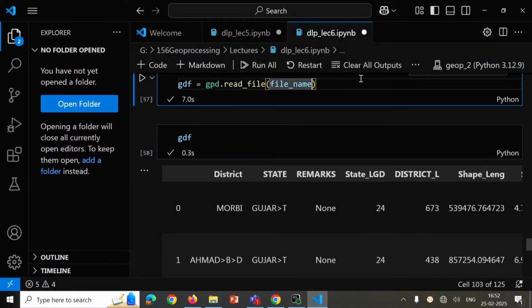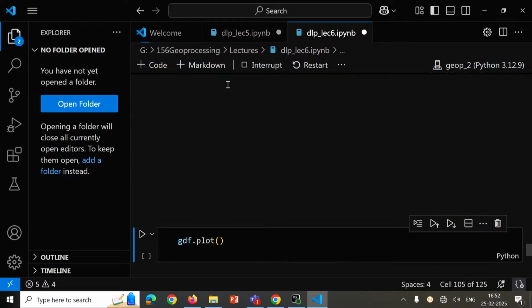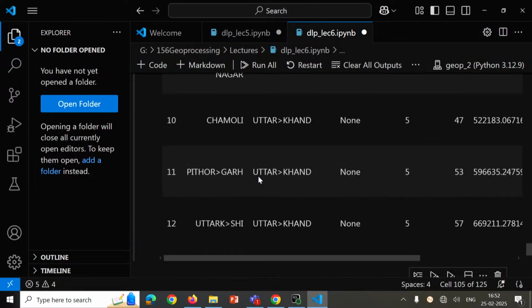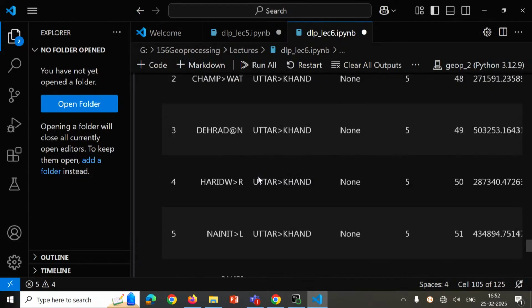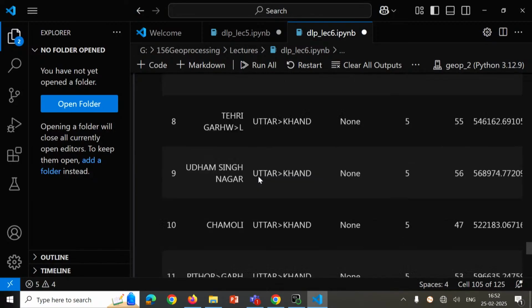Now we want to read only the rows where the state is equal to Uttarakhand. Suppose you wish to read only the data of Uttarakhand state, then we can specify it like an SQL query as well. There is one more way like this. Now if I see gdf, you will see only Uttarakhand, right? All other rows have been eliminated. Only the rows where state is equal to Uttarakhand are filtered out.